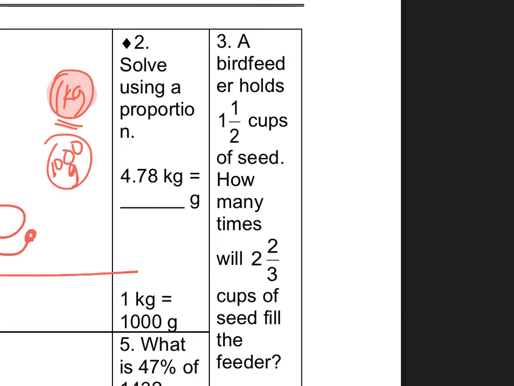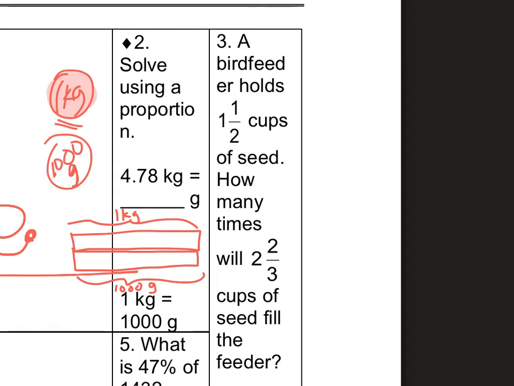All right, so maybe we like the linear models better. Let's use two rectangles that are equal. This one is 1 kilogram. This one down here represents 1,000 grams. Now remember, they're equal. So let's cut this bottom one into 1,000 pieces. Oh man, this is going to take me a long time. All these little tiny pieces, let's say there were 1,000 of them, are the same as just one of those. So if you just pulled out one of those little guys, 1 gram, isn't that a lot smaller? So remember, the bigger the number is, the smaller the unit is in your proportions. Which means if I have 4 of these, the kilograms, and then some extra, 780, I'm going to have a whole lot more of those.